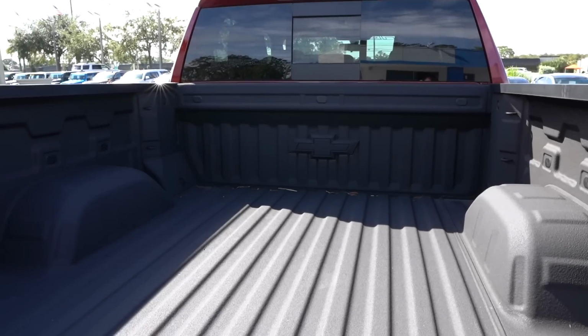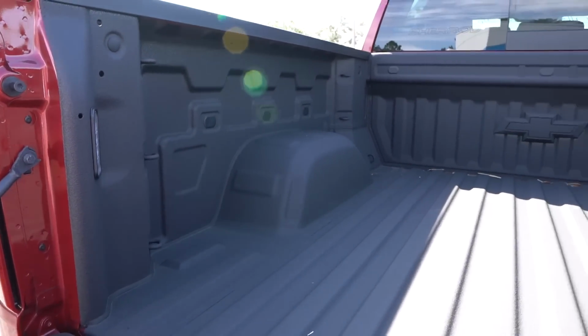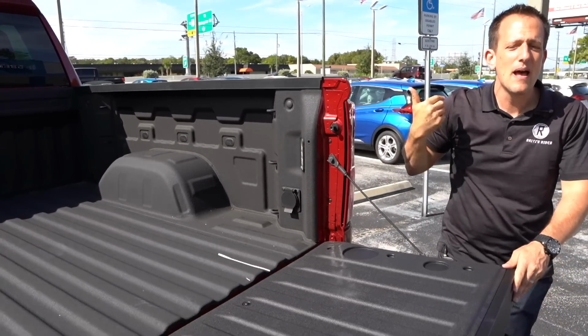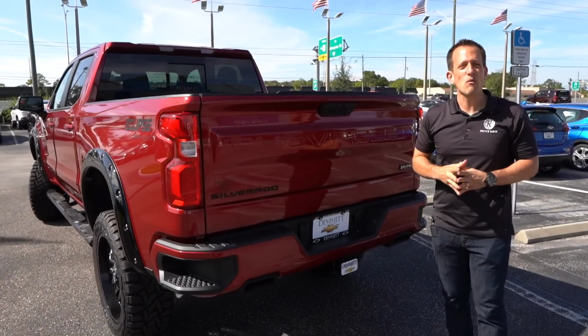You have LED lighting, you have that power sliding rear window, of course the bed liner, and then look at this. This one has it. We do have full power source in the bed of the truck. But why don't we go ahead, let's pop the hood of this Eclipse and see what's powering it.